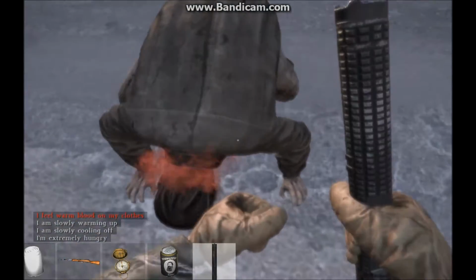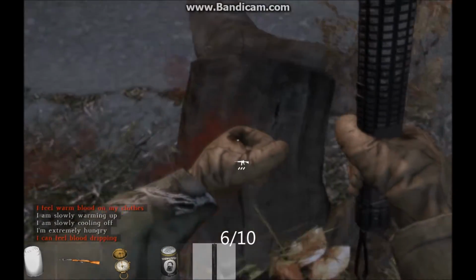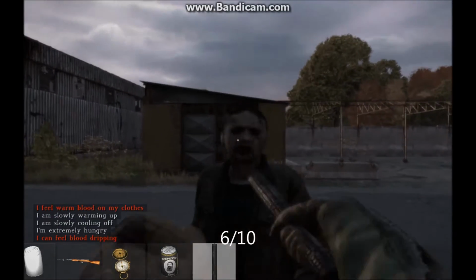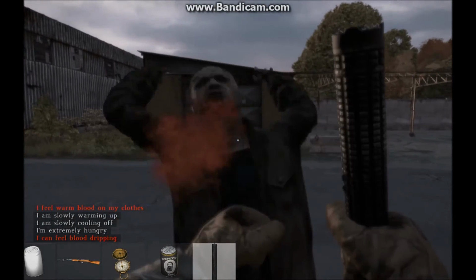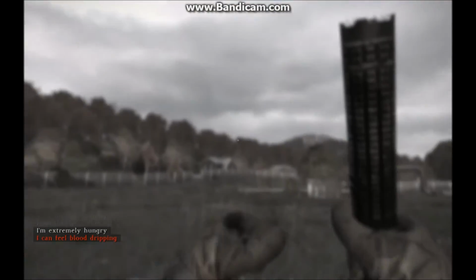So in total, I would give the Stun Baton a 6 out of 10, because it takes several hits to the head to actually kill a zombie opponent. I don't know exactly how it is against a human or person playing. So let's get to the next weapon.